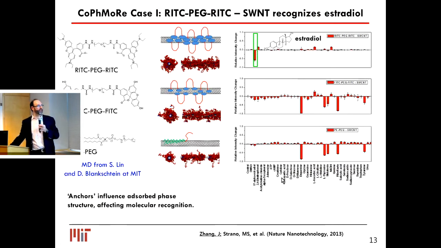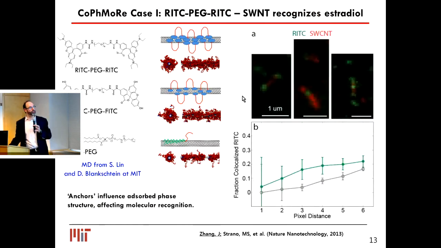This corona phase will recognize estradiol. It doesn't distinguish between alpha or beta, but it forms a quenching response with 17 alpha estradiol. And if you mutate the corona phase, your selectivity goes away. In fact, it starts to look like just a lipid PEG structure. So we call this recognition, which emerges from the corona phase, corona phase molecular recognition, and it is quite interesting. It requires an explanation.